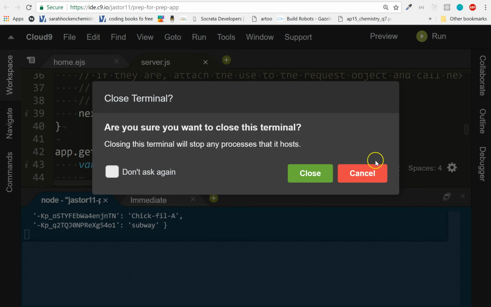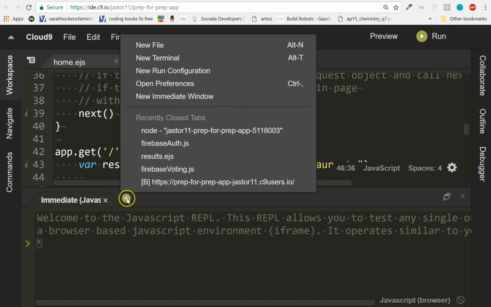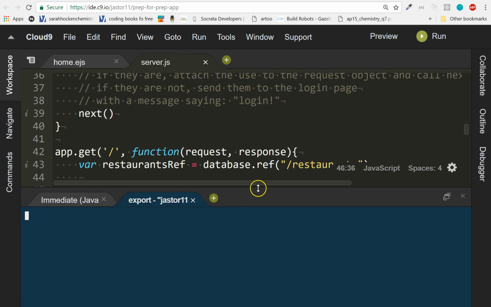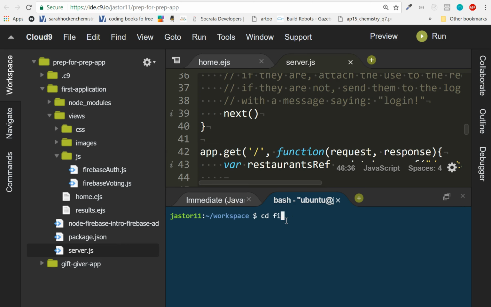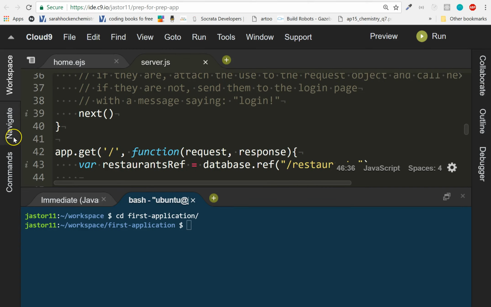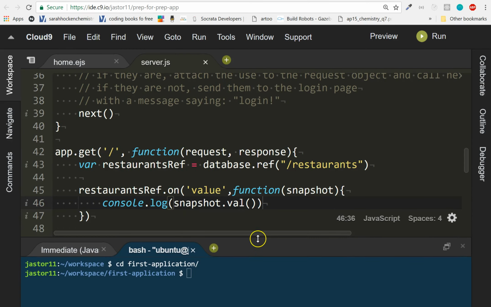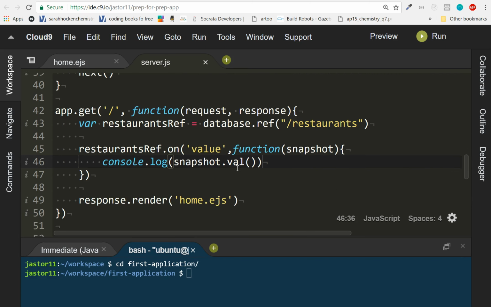So I'm going to hit X, and I'm going to create a new terminal because we couldn't see it there. And I'm going to do all of this all over again so that Noel can see it. We'll type in cd first application. Don't be sorry. It's all good. I want you to learn, my friend. It's okay if you don't get it the first time or the second time or the tenth time. All that matters is that we get it.